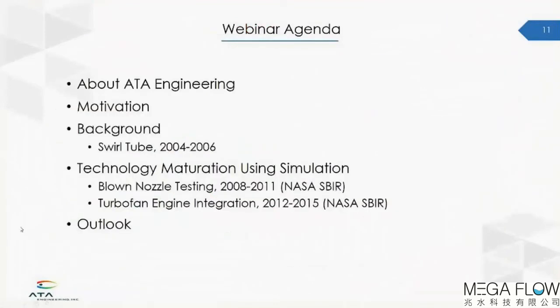And so that leads me into the discussion of our technology maturation. Along the way, I'll focus on how we use simulation to answer increasingly complex and multidisciplinary questions. So I joined ATA in 2007, about a year after my PhD, and we had an SBIR project that started in 2008 from NASA to explore how we could mature the technology readiness level.